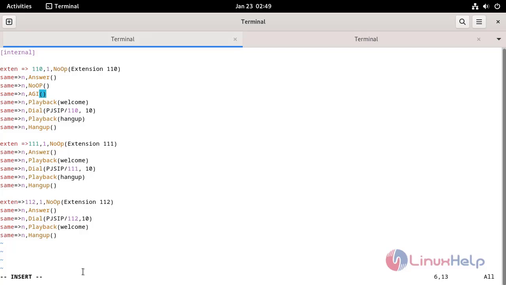Here I will give the AGI script file with the absolute path. Here I will use the AGI variable.